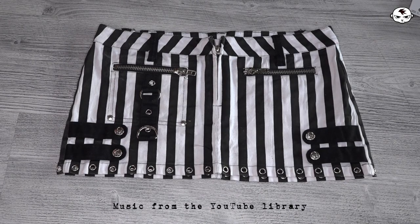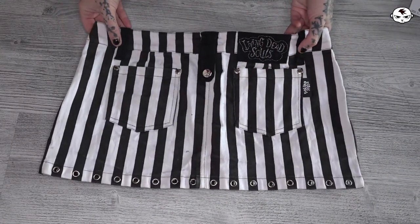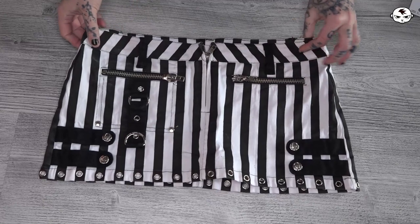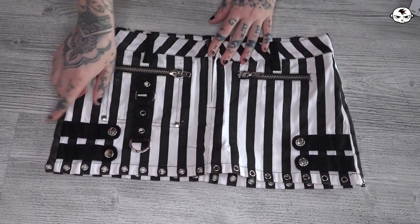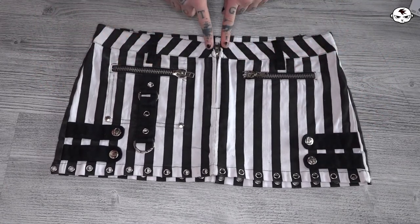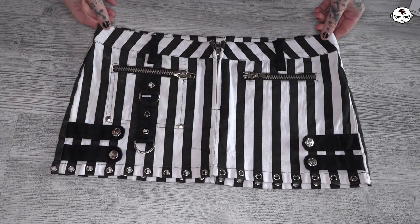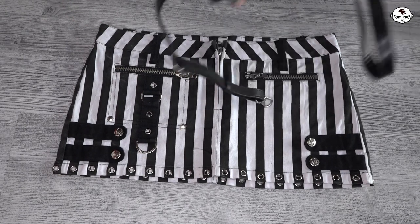This is the skirt that I used as the main body of my holster bag pouches. It was purchased second hand but it's originally from Living Dead Souls. It has a lot of pockets and other cool details that will make the bag more interesting. If the fabric you're using is plain you can always accessorize it yourself when it's done. The first thing I'm going to do is cut the skirt into two halves and then round out the bottom, because solid square pouches don't look as good as rounded ones in my opinion.